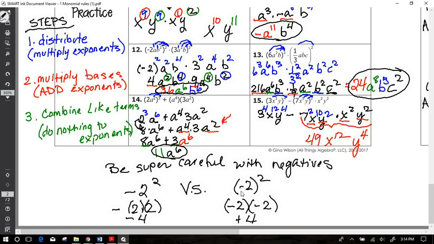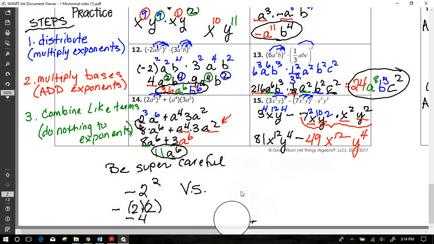Okay, and now I'm ready to bring down the other side of this minus sign. So 3 to the 4th power will give me 81, and then x to the 12th, y to the 4th. Now I am going to erase this little note down here that we should have copied a little earlier. Okay, so now I'm ready to do my combining like terms step. The first thing I notice is that x to the 12th, y to the 4th, they both have that, so they are like terms. So what I need to just do now is 81 minus 49.